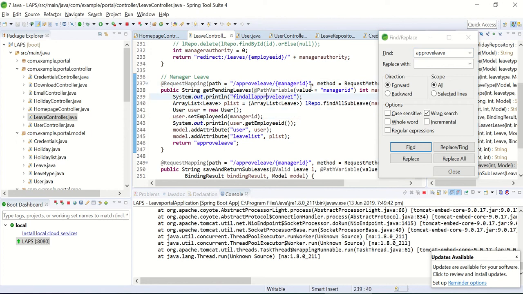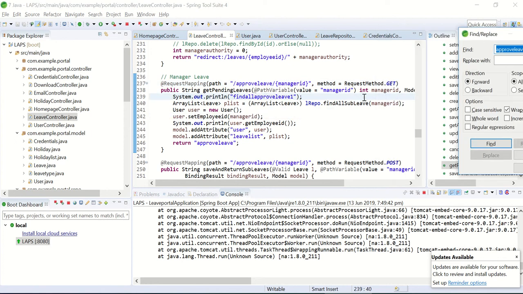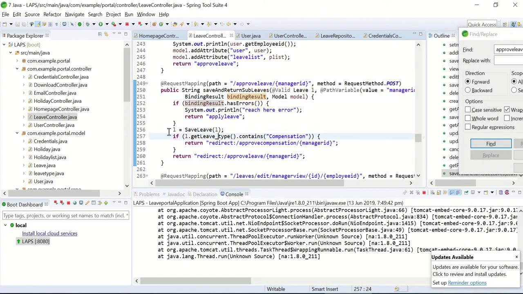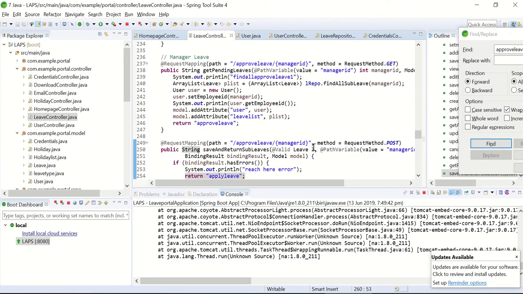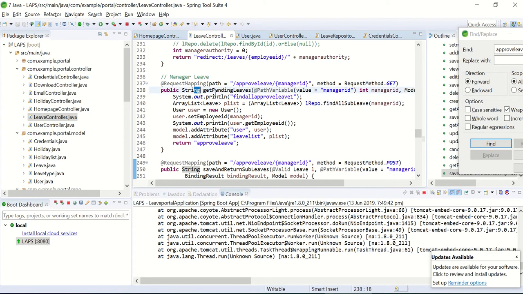Okay, approved leave. This is the get method. This is the post. For post, we have the save leave, and this is how it is deducted.